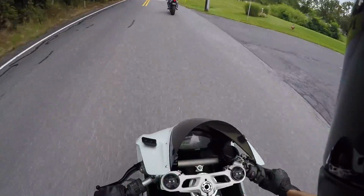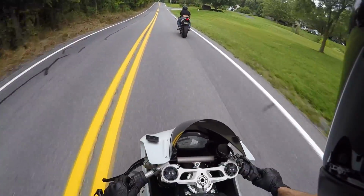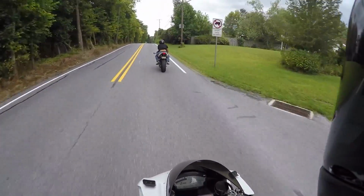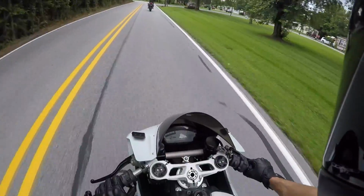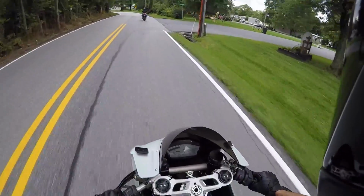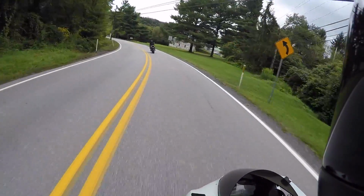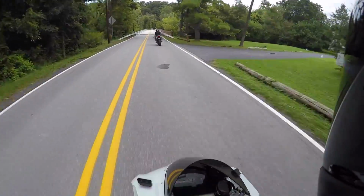What time is it? Can you set your trip meter? We know exactly where we're going both times, so mileage doesn't matter, but I'd like to know how far we ride. Okay, I got my trip A set. We have to make sure your temperature gets up to the highest operating temperature, and I don't know if we're going to get that going out there. That's really important. Okay, I got you.